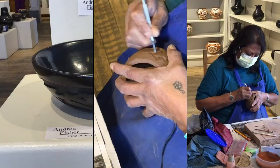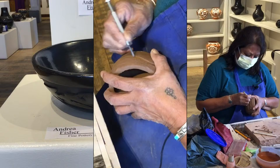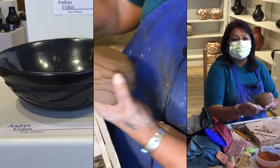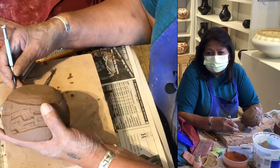And when did she pass away? Oh, she passed away a long time ago, over 20, 30 years ago. Wow. But do you know anything more about Teresita? Guess she was my aunt. Was she tall? She was a short lady. All her aunts are short. They're probably like 5'1", 5'2". Yeah, they were short. She was a short lady.